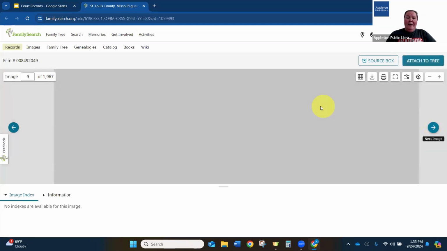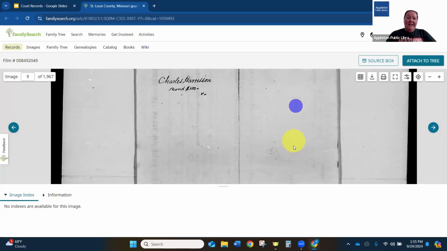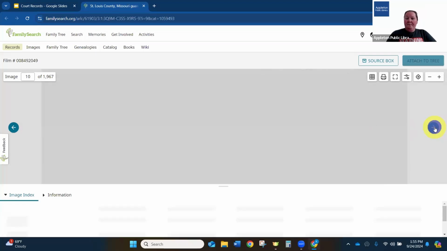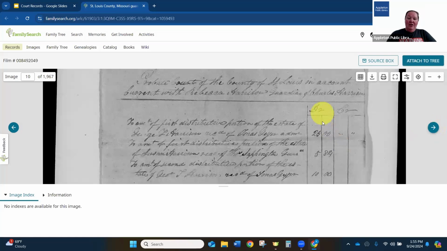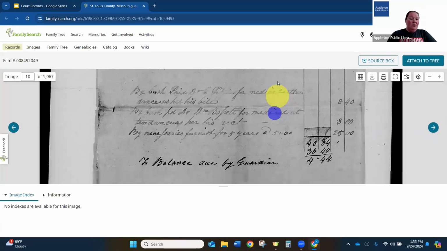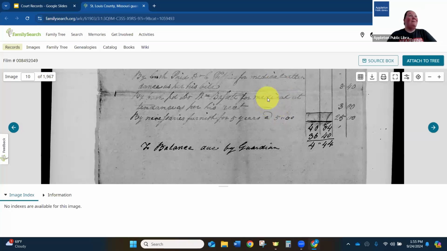And then again, you just go page to page. You can save these. They usually scan the backs because sometimes there would be little notations, like this is a bond for $100 for somebody. And you just go page to page and see what's in this case file. You'd have to read through it really in depth to understand what's happening, and use those legal dictionaries to understand all the various terms you don't know.